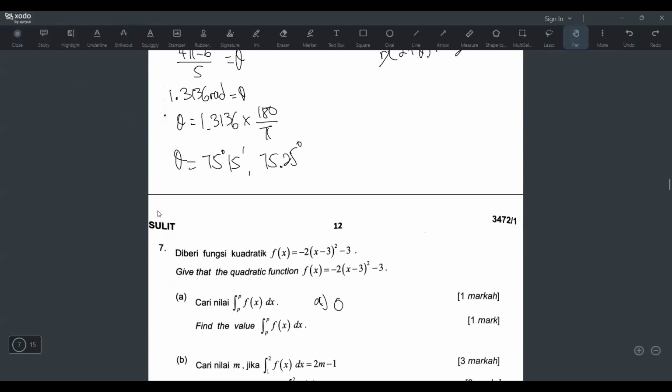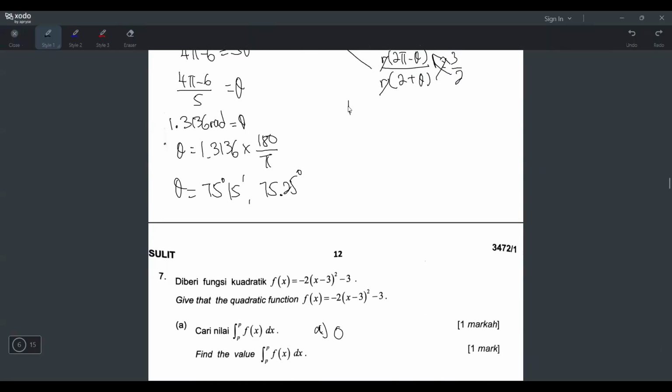Okay, because you learn about the properties. Let me give you the notes. So you learn about the properties of definite integral. Dalam bahasa Melayu, ciri-ciri kamiran tentu. First property, if I give you integrate k f(x) dx, from a to b, the k you can put in front. This is the first property you learn, right?